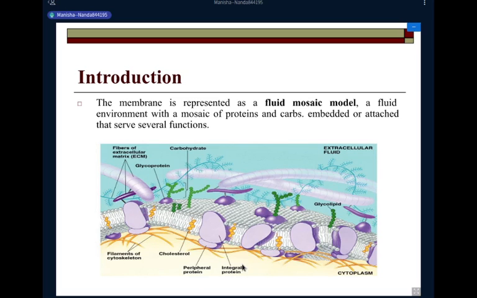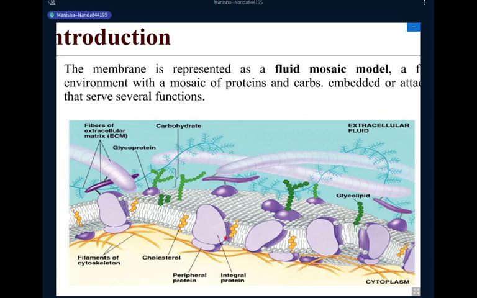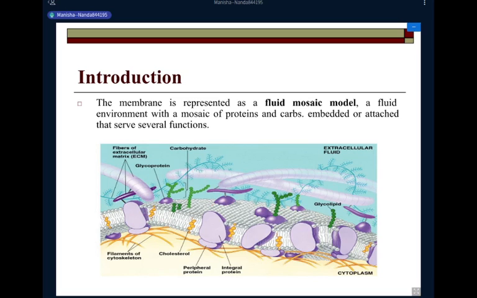Mosaic, as Shraddha told us, is something that is formed of different components that are not the same. You can see a variety of components in it. If you take a look at this diagram, you can see the membrane is a mosaic of different types of components, especially the proteins. Once I talk of the membrane proteins, you'll see they are structurally and functionally very diverse, very different. That is why it is called a mosaic. So different kinds of proteins that are different in structure and function, hence it is called mosaic.